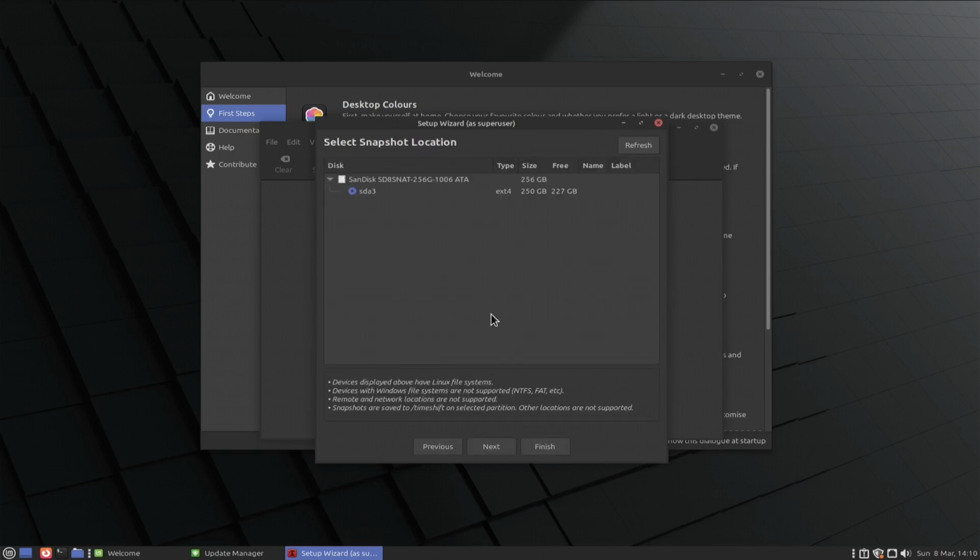Right, so at the moment this is like the basic. We can leave it as it is and it will be good, but this is not suggested. What we're doing now, we're sort of creating system restore within the same disk drive. This is not the best way to go, and we will go through this process again in another video, in the next upcoming videos, on how you can use an external disk drive, because using the same internal disk drive where the system is installed is not the best way to go forward.